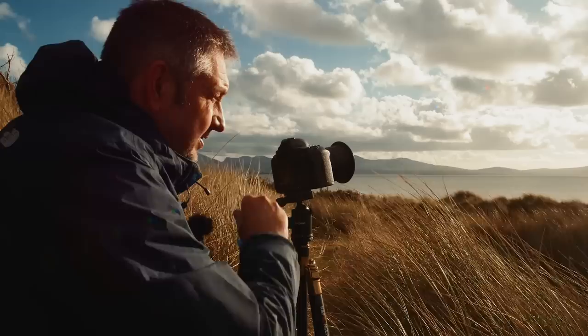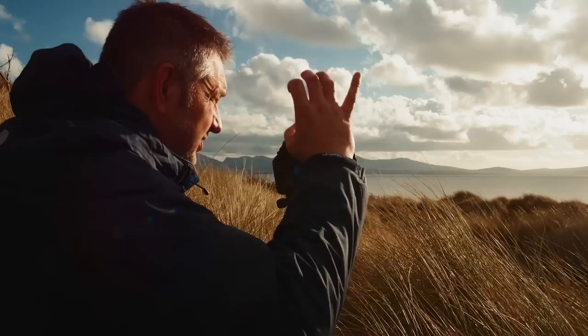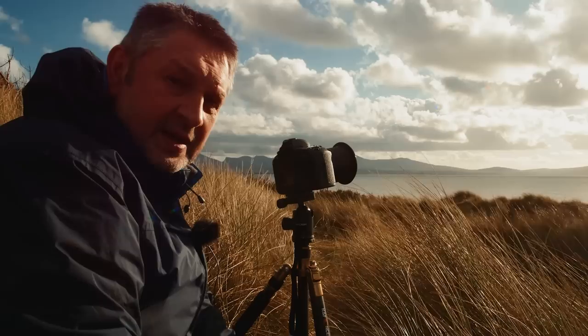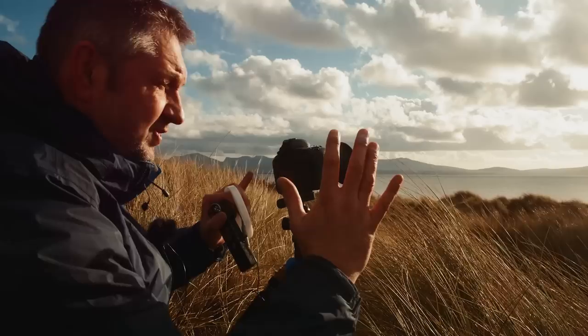Right, what I've got here is the row of pilot cottages on the island. What I want to do with this is all this nice grass in front, and I want it to be light. And just behind the cottages in the sky, the clouds are really dark. So I'm going to put a soft grad on to really darken the sky black. So I've got the sort of contrast between the light that is on this grassy thing and the darkness, and the cottages will just stand out white. So that's what I'm trying to get with this image.